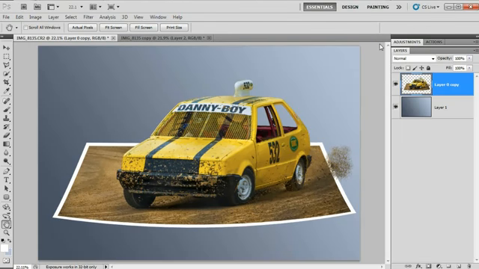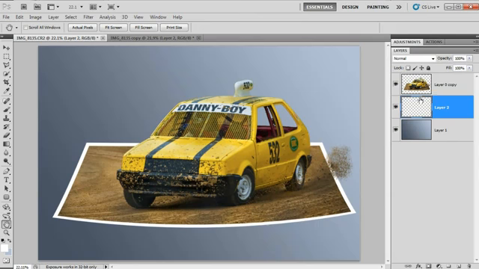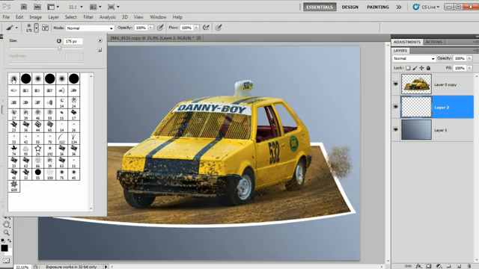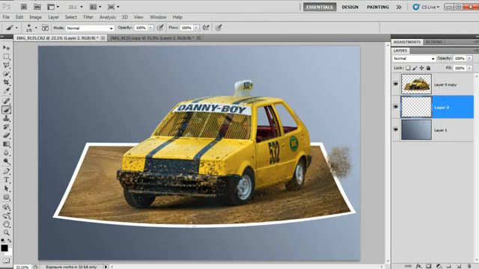But for that to look more three-dimensional, we've got to put a shadow underneath. So it's time for another layer. It needs to be underneath on the layers. And we'll make sure we have black. Grab a paintbrush. Better not use spatter. I think we better use an ordinary type paintbrush. And we'll just draw a nice straight line underneath there like that. Lovely. So we build that effect up, and it looks like it's floating. It's a bit heavy, so we can drop the opacity of that shadow down. Let's take it down 60-odd%. Something like that. And there you go. That's how you can take a straightforward picture and make it look like it's come out of bounds.